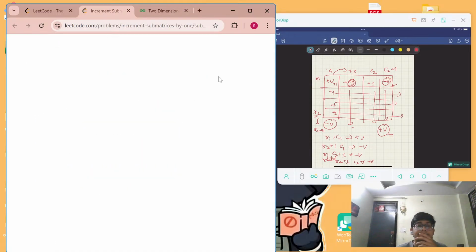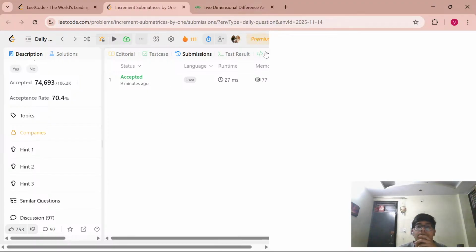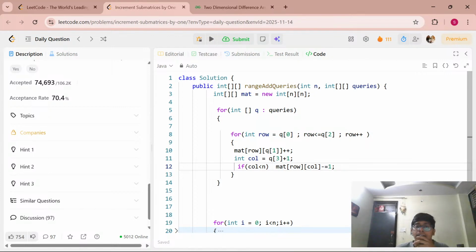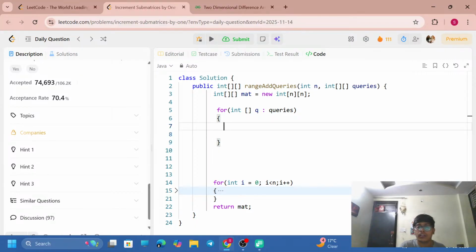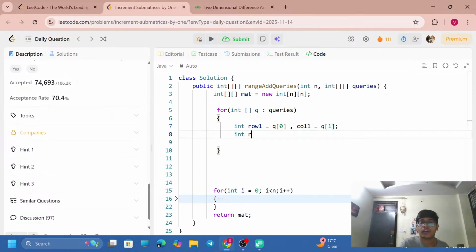Okay, let's try this. Okay, parallel query because we are not... Sorry, row 0, 1, and column 2, 2 and 3.